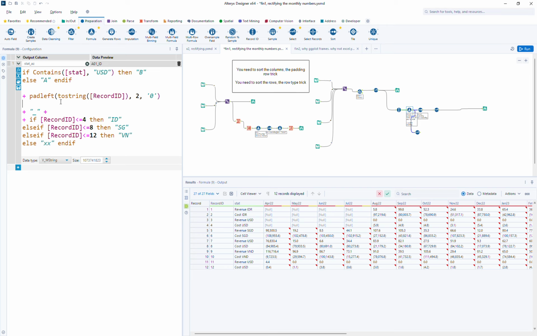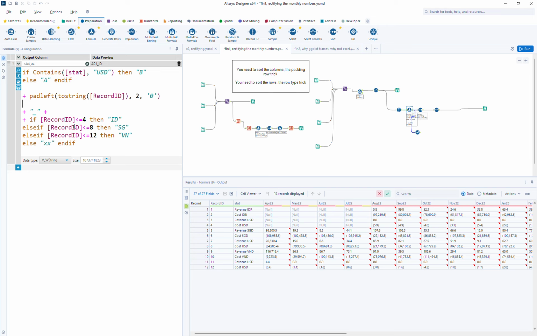Okay, so that's the first part. Second part is very easy. It's just like I want to put the zero in front of my number. So 10, 11, and 12 is fine. I don't have to pad anything. But then 1, I will pad 01, 02, until 09. So this one is very straightforward.